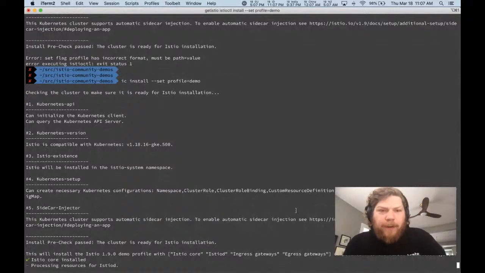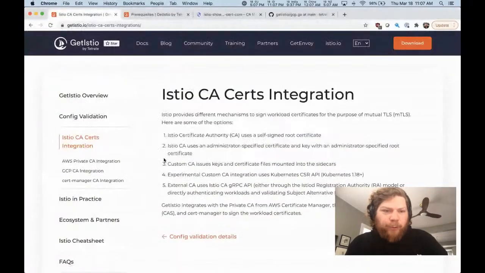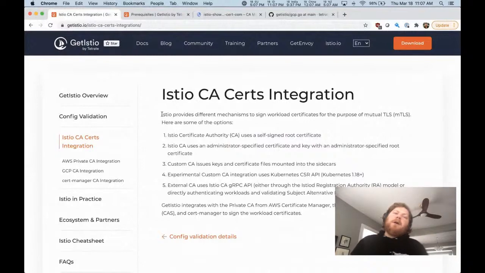And so while that's going, I want to talk through what the actual CA integrations here are. One of the big complaints or pain points that we hear these days is that previously Istio would create for itself a self-signed certificate to use for MTLS in the mesh. That's great for demos. When it actually comes to a real production deployment, you need to be using certs that are rooted in your organization's existing PKI.